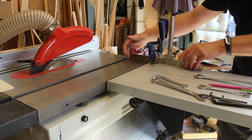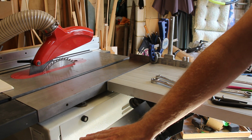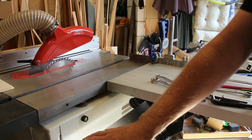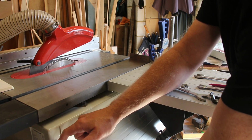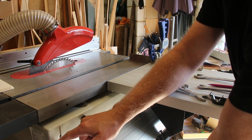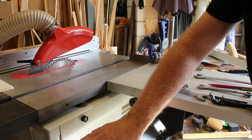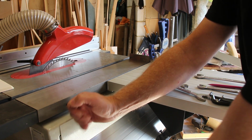So to adjust that, we have to adjust where this rail is. We need to bring this rail out slightly by 1/4 of a millimetre. Now, the only mechanism we've got of doing that is to adjust the 2 bolts that hold this triangular bracket onto the main machine, but we need to adjust them by exactly the same amount. If we adjust them by different amounts, then we'll start changing the tilt of the rail, which we don't want to do. We just want to bring it out by 1/4 of a millimetre.